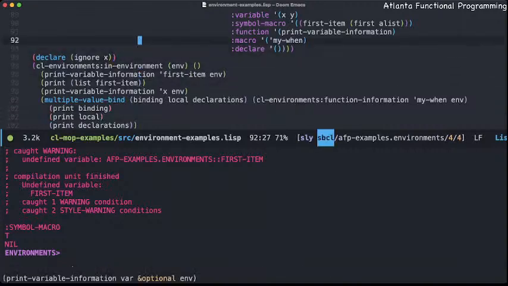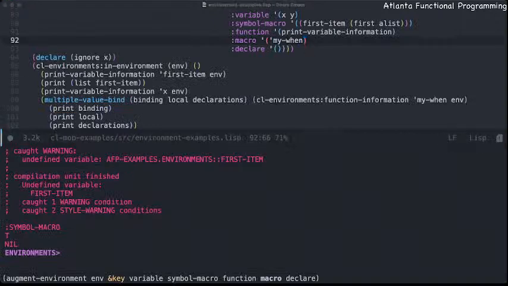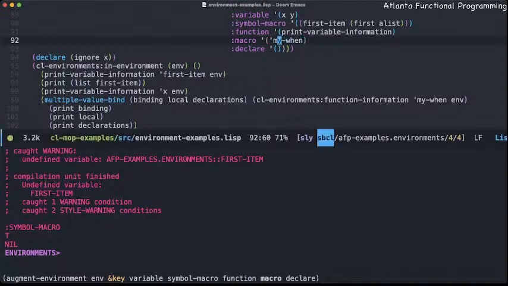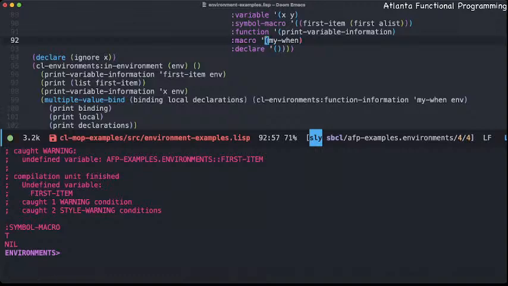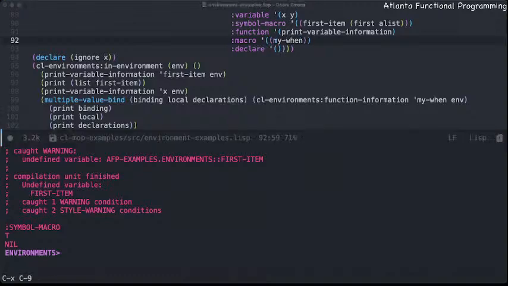Let's try this with our second example, which is going to be a much larger one. Just because with macros being defined within the augment environment, you have to do something according to the documentation, which is specifically you need to define this as a function, a macro function.